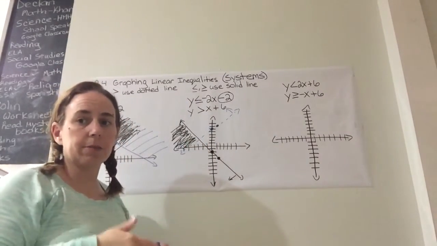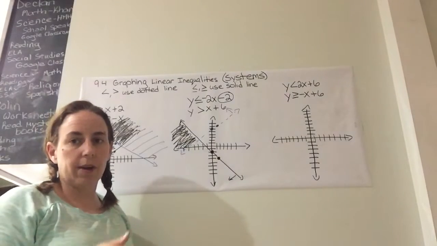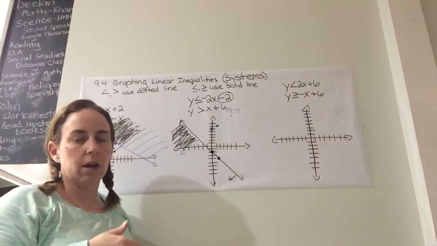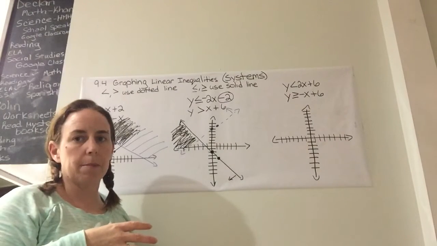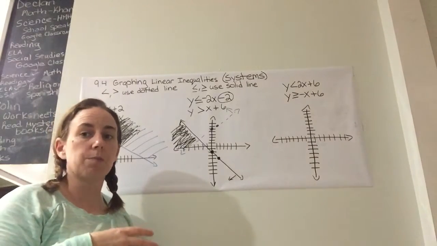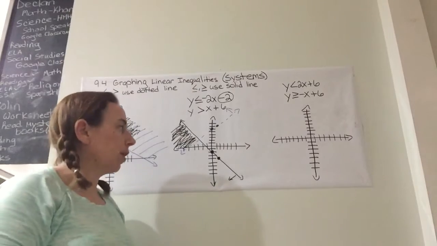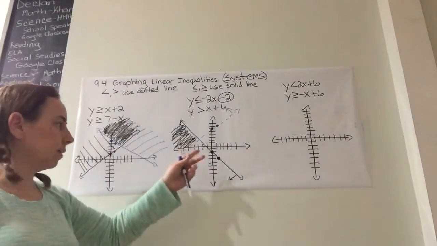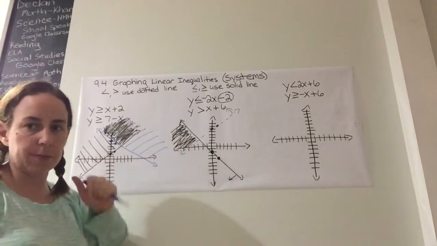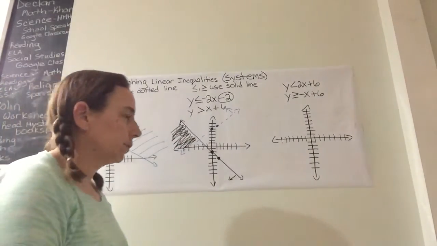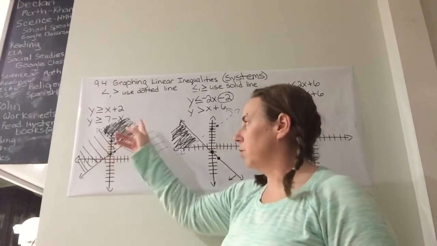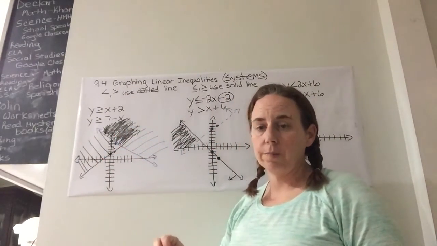I have to be able to tell what your final answer is. So you have to darken in the area, the solutions that work for both graphs. Okay? So you can do it either way. I find this one less messy and easier. But if you prefer to do it this way, that's fine too. But remember, darken in the area that you need.